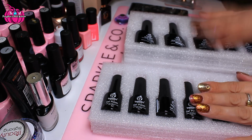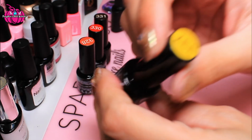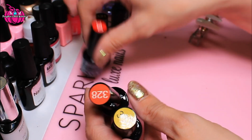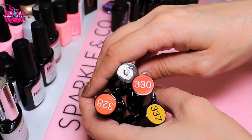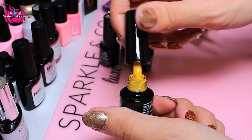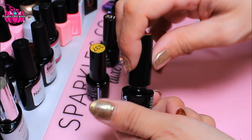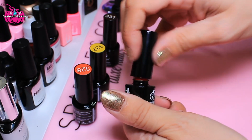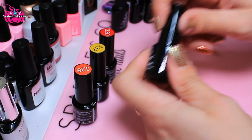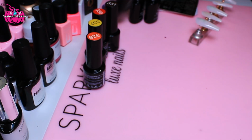Okay, so I'm going to pick out some colours that I want, and then I'm going to come back. Okay, I'm back. First off, I love the colours on the top, because if you keep them on your polish stands, it's really easy to identify what sort of colour it is. So I've picked this yellow, the orange, a red, and a brown. So they're the colours that I've gone for. We'll use those, and we'll use both of the top coats. We'll give the base coat a go as well.